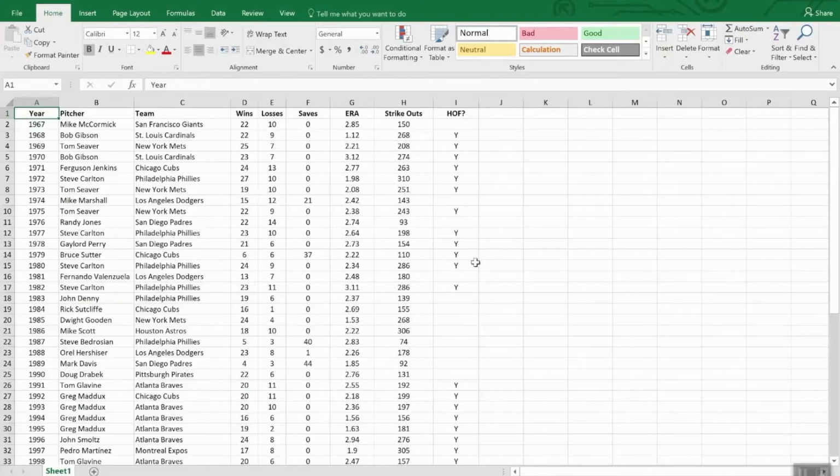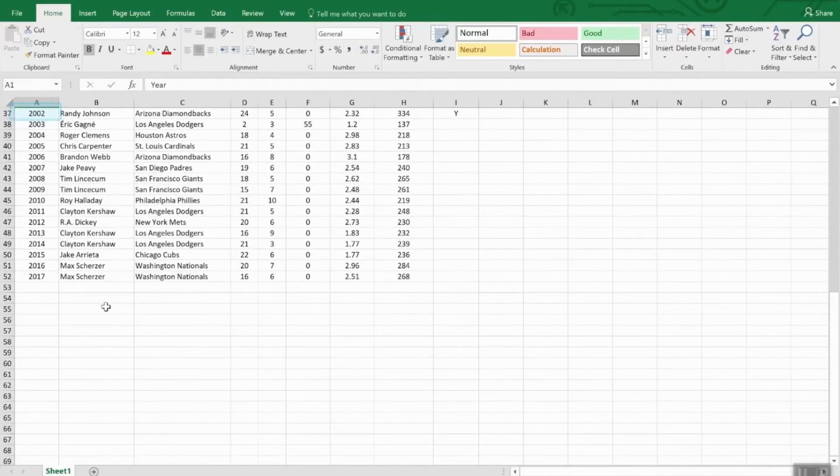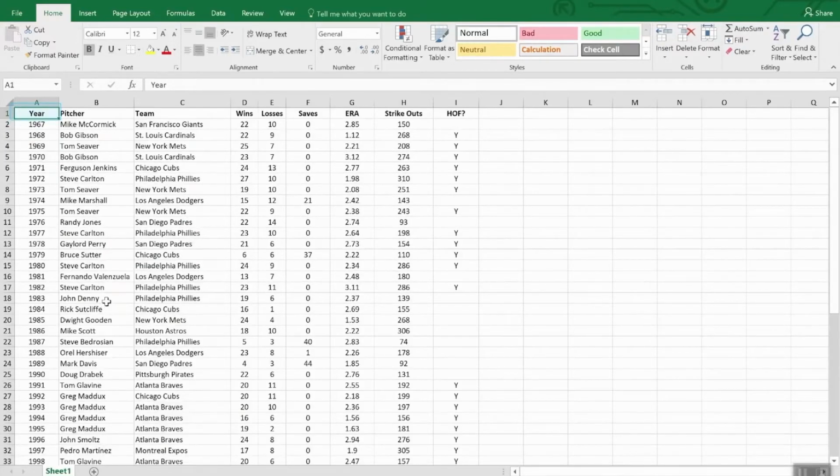Right now, this list is organized by year from 67 up until 2017. Let's say instead that we want to see it ordered by who had the most wins among everyone in this list. What we do is we click the column header for wins, and then we go over here and choose sort and filter, and we are going to sort from highest to lowest.